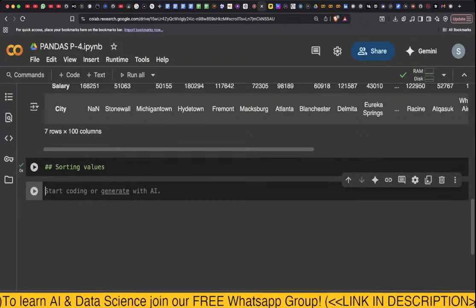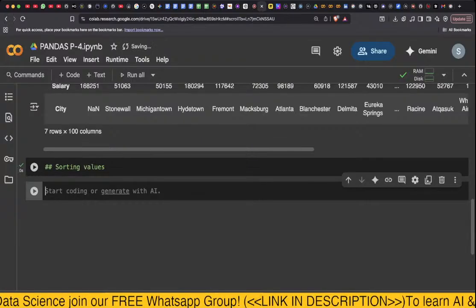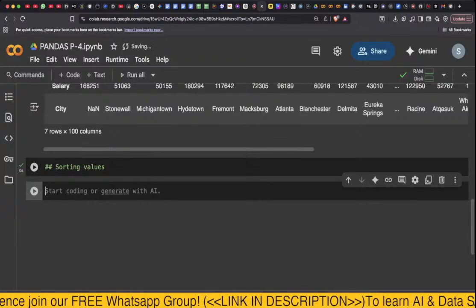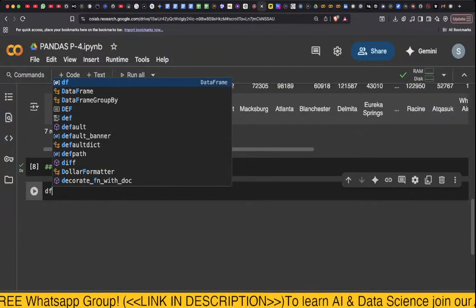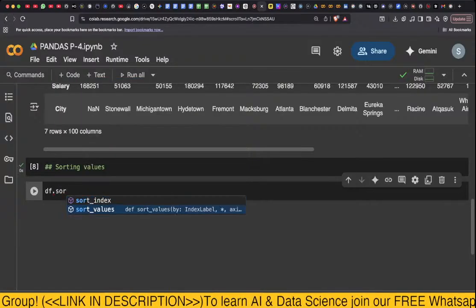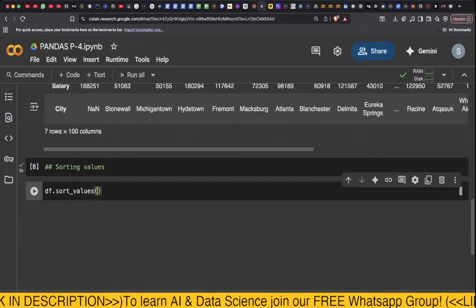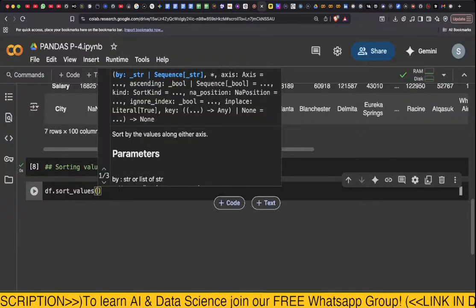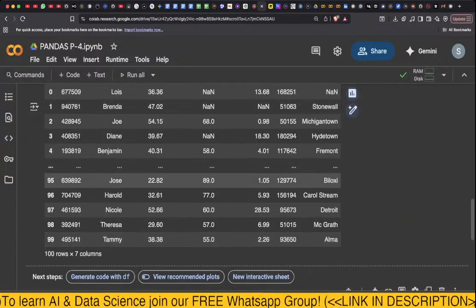So let's take one function or one data set, that is df dot, जिसके अंदर हम कह रहे हैं sort by index. We have covered sort by values now. Okay, and so this is my data set, I guess. Df is my data set.